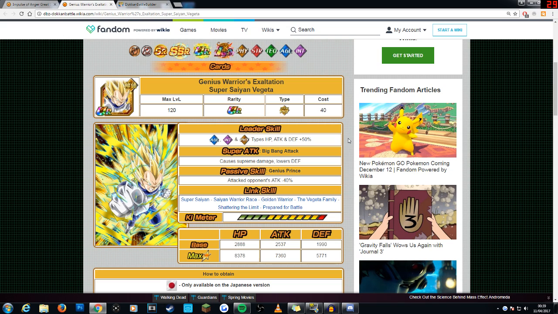So unfortunately, he does not give any ki. He causes supreme damage and lowers defense. He reduces the attacked opponent's attack by 40%, which is a massive debuff. The only problem with this is that he has to attack first. And if we have a look at his links, he has Super Saiyan, Saiyan Warrior Race, Golden Warrior, the Vegeta family, Shattering the Limit, and Prepared for Battle.